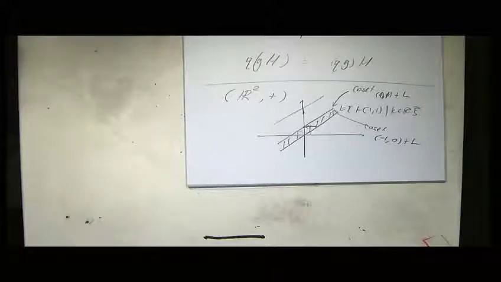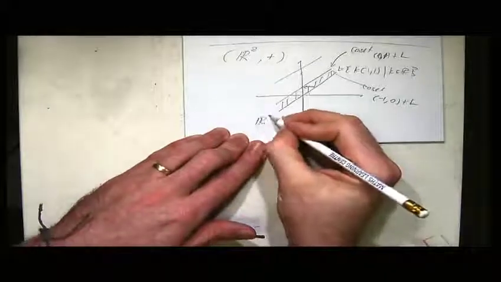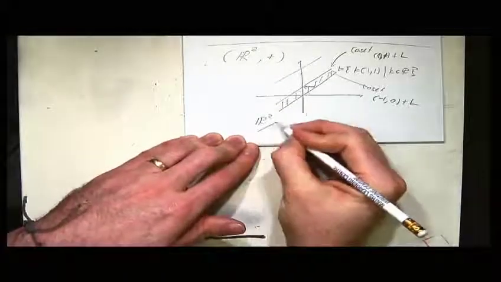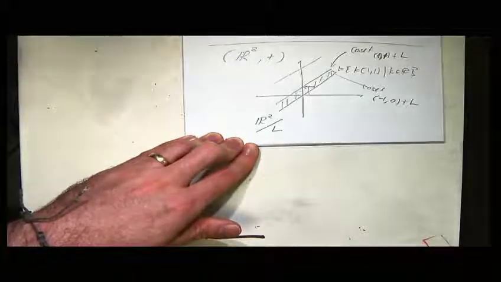And so the way that those lines are related to each other in terms of how far apart they are is the same as how the real numbers are related to each other along this y-axis. And so we have a new group, but it's the same group as one we knew already. So we can say that R2, factoring out this line, well, it's called a factor because it's division. This is the factor group.